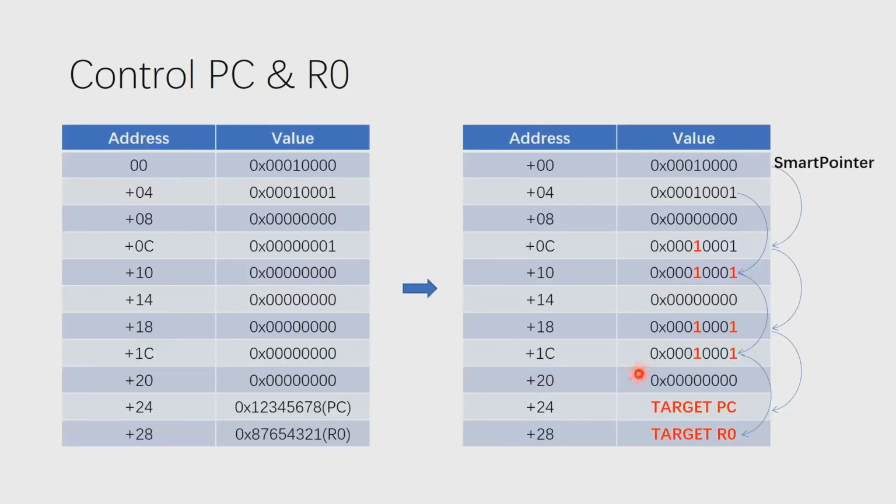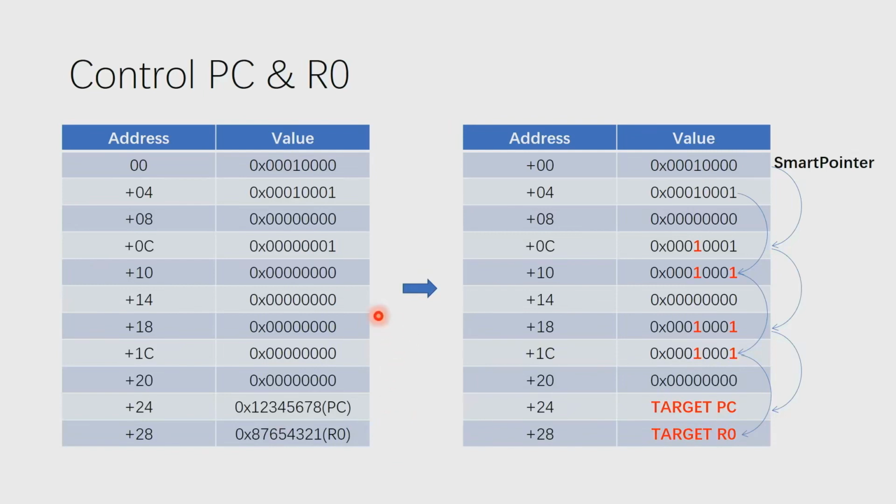So now we got a powerful global write primitive. Although we have the constraint, we should have a bit of value set to 1, it is still very powerful. Let's see how we use the global write to control the PC and RVLO. The basic method is here. We search the full memory space and find out the meaningful place which satisfies the condition, reachable by our remote packet, and that is interesting to us. For example, you can see here there is a PC and RVLO. If we could overwrite this 4 bytes and overwrite this address, we can control the PC and RVLO.